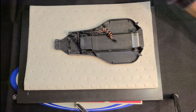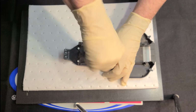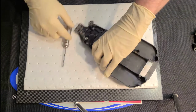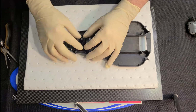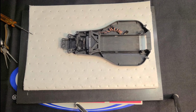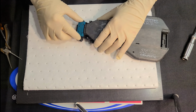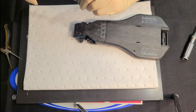Let's do this. This car came with a nice Futaba servo, so we're definitely going to reuse that. All those little microscopic bearings in the rack were in great shape. And the rack itself looked brand new, so that went right back into the car. The graphite front bulkhead is in great shape. And bonus, it has a Trinity front pivot block. I love seeing that blue stuff. I wish I had a new front bumper for this car, but for a runner this will work fine.